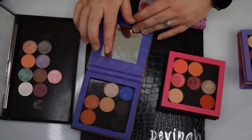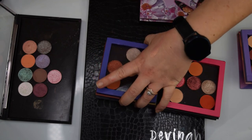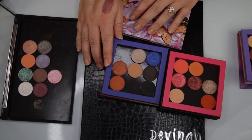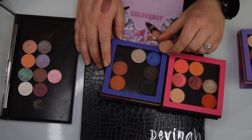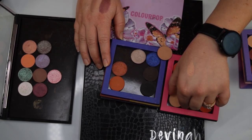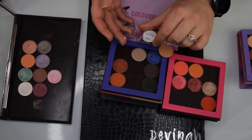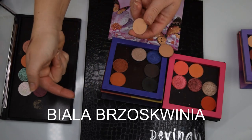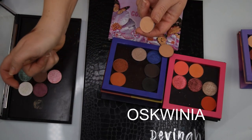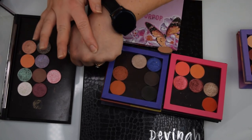Okay, so we've got 2 mattes. The rest are shimmer. Let's see if there's any other mattes we can add. That would make it really nice. I feel like this one wouldn't be bad. Or this one could really be nice as well. Let's take a look at this one, which is, again, I don't know the name of it. I apologize. I'll put it on the screen right here. Swatches nicely though, folks.